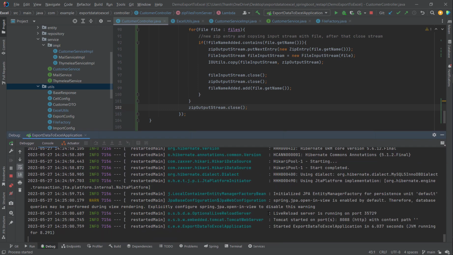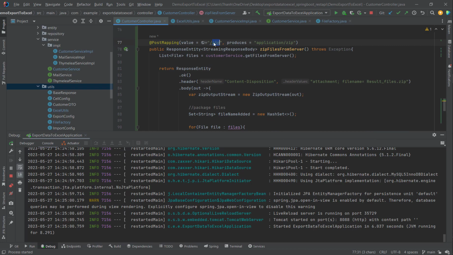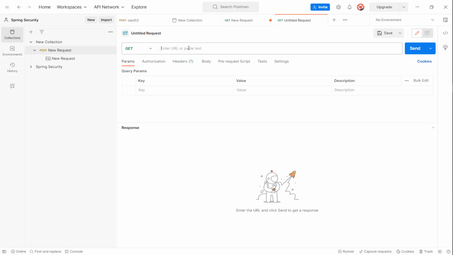So you can see the project has run successfully. So now I will attach the method zips here.